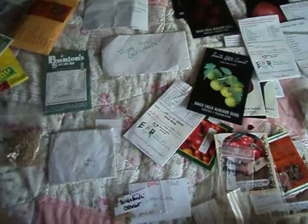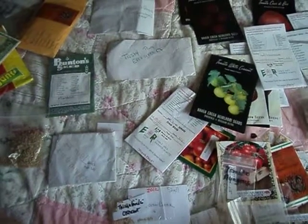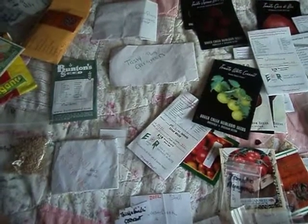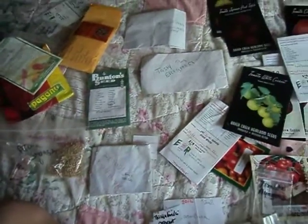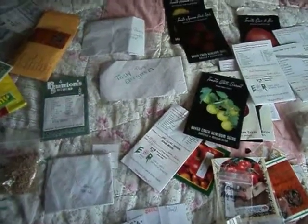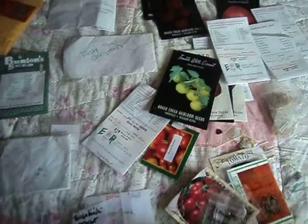Now, normally I go hog wild and I order all these different tomatoes because I grow 300 to 350 myself for marketing and my CSA. My mother will grow between 600 to 700 tomatoes over on her farm, and she'll grow about 20 different varieties. But this year I decided, you know what, I've got little bits and pieces of all these tomato seeds left from previous years that I need to use up. So I did not order a single tomato. Yeah, I know that's crazy, but I didn't.